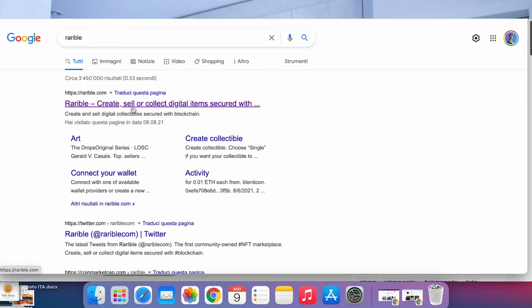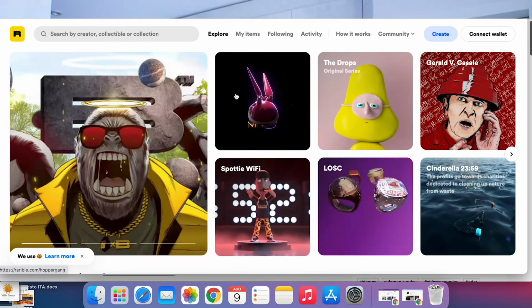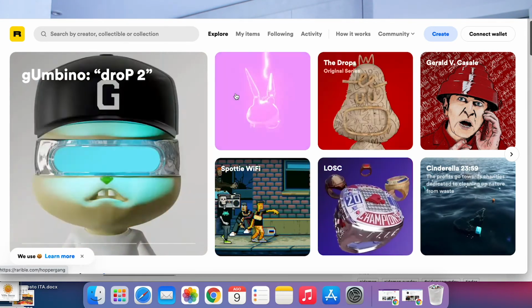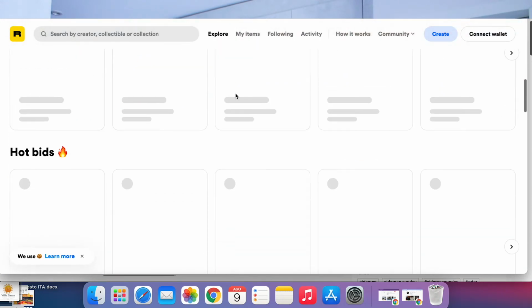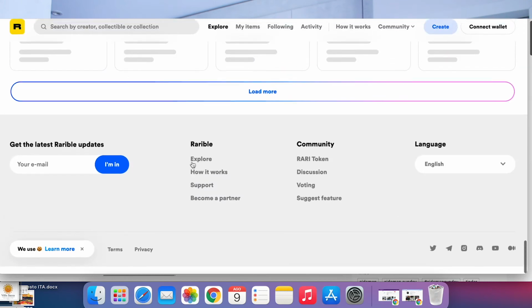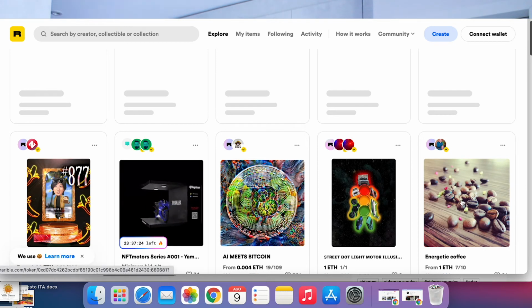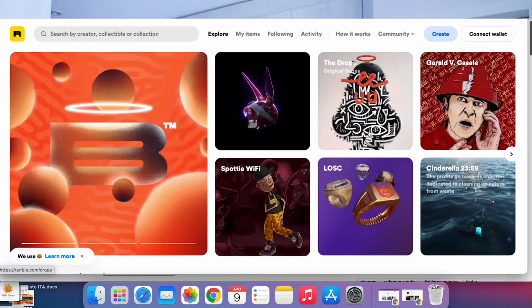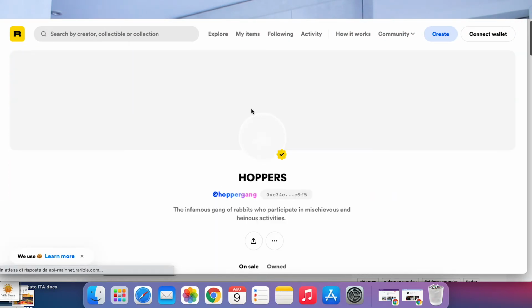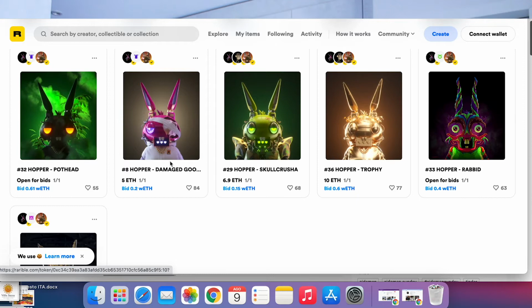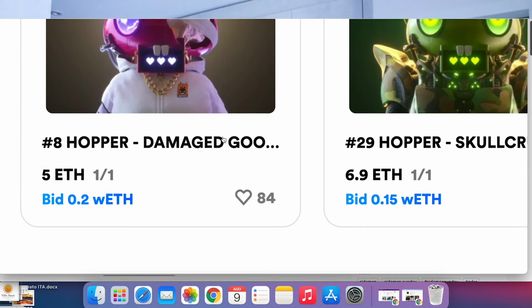Create, sell or collect digital items. And as you can see right here, it's a marketplace of NFTs. Right here you can see everything. You see from a simple image, maybe this one here at the bottom, then you see a coffee image right here, that is very simple to make. You can just take a picture of yourself. And then right here we have some more complex NFTs, with more details, maybe animated, and a lot of things. And I just want to show you that here is the name, so here is the file.